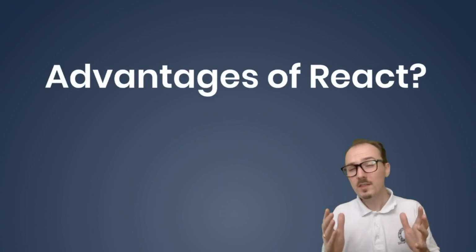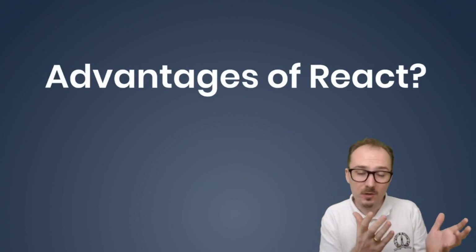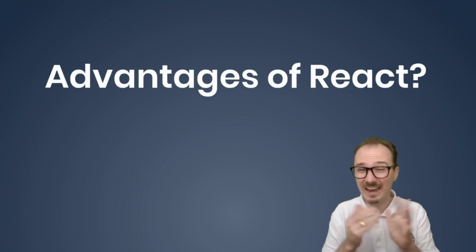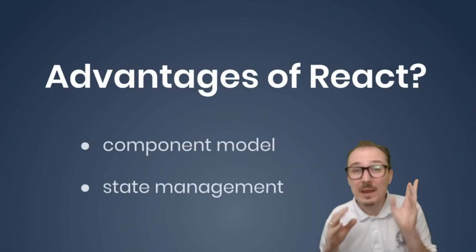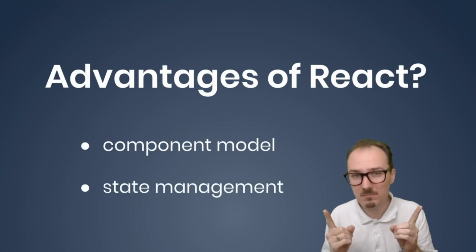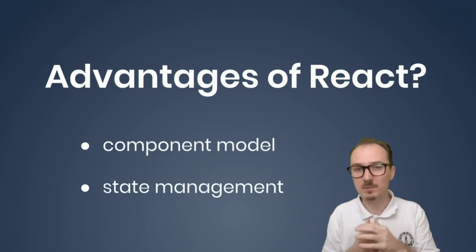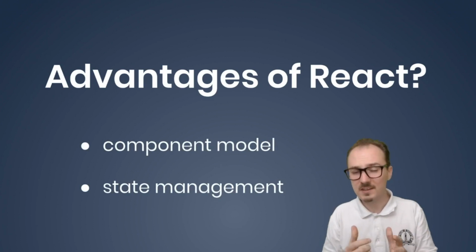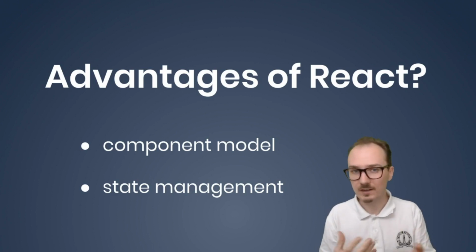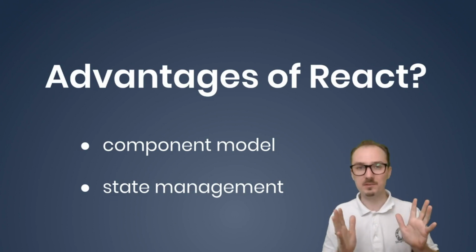Now, what are the advantages of React over vanilla JavaScript? I'd say they're twofold mainly, and that is the component model that's built into React and also the state management infrastructure. These are things that are necessary when you start to develop more complex interactive data visualizations. But it may not be clear now why you need these at all. Let me give you some examples.